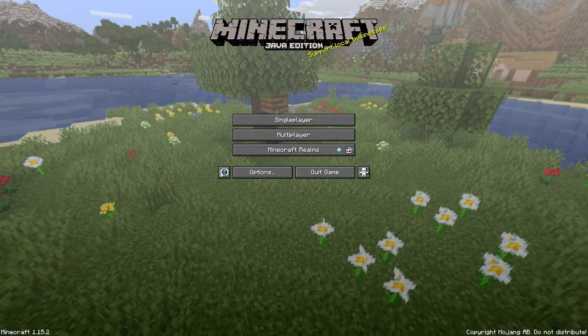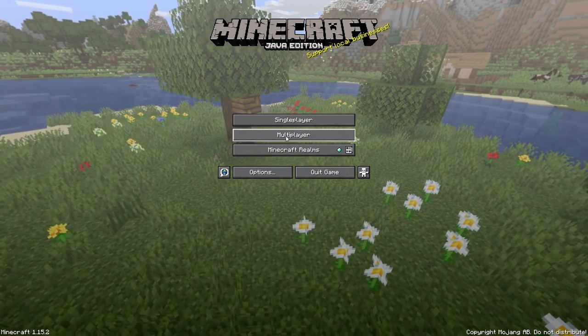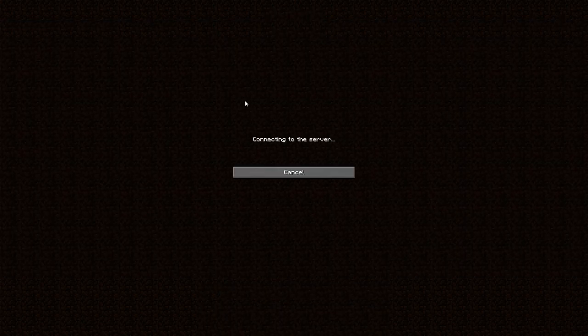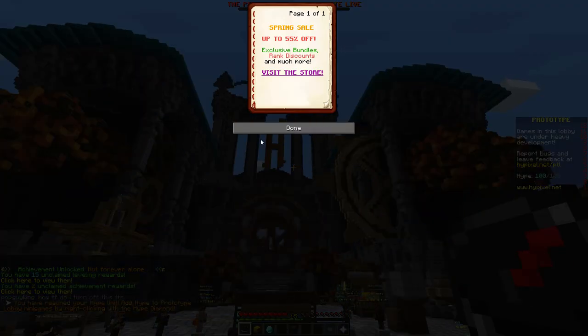So you're going to be in here, Java Edition, and then click on Multiplayer, Hypixel, and shout out to Hypixel, it's really fun.